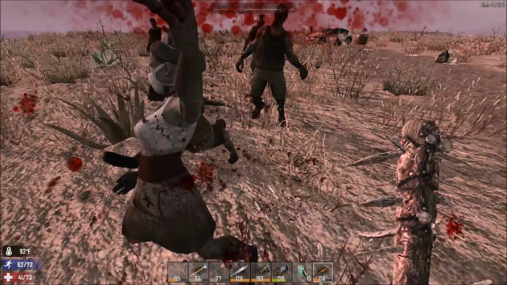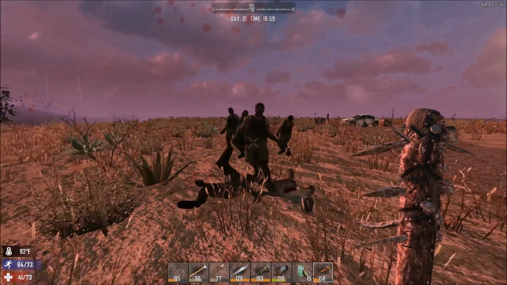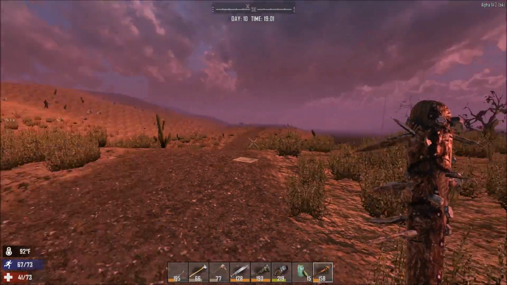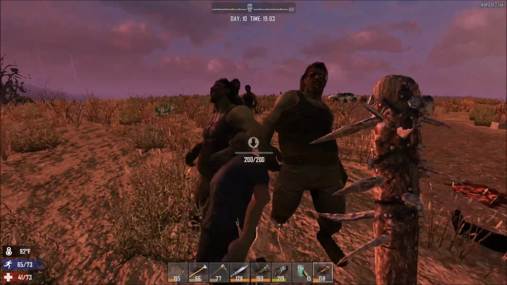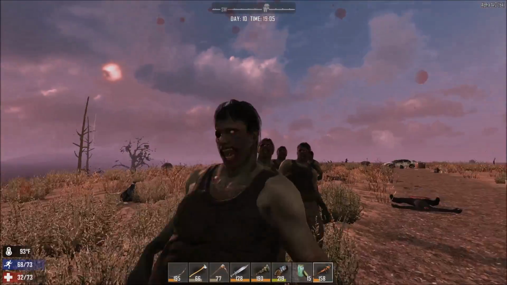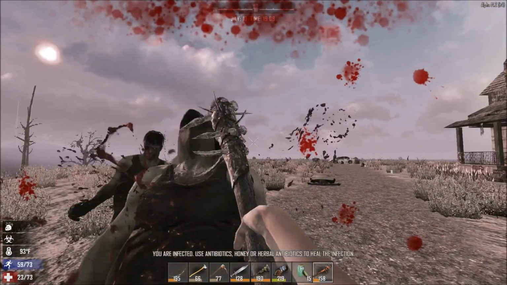The spiked axe and the spiked bat is actually quite good for hitting things with, especially the dogs. If you've got a dog running towards you and you hit it a couple of times with your spiked bat, it goes down quicker than it does with a gun, well, we don't have any guns at the moment, but with a crossbow. So yeah, we are getting low on health now. Because they keep hitting me. These fat guys are a real pain in the arse.